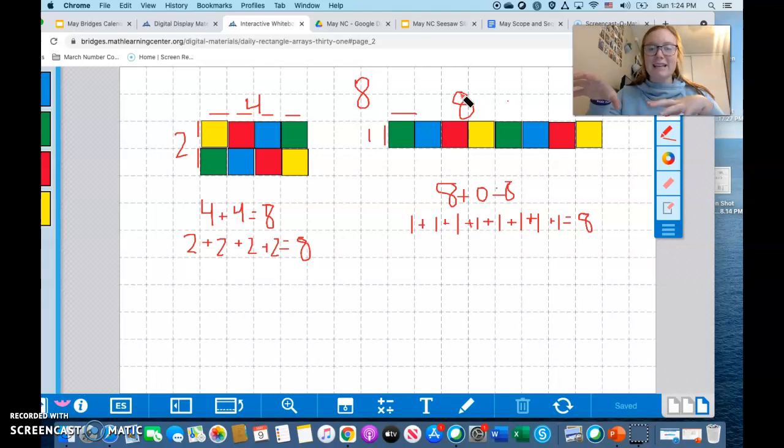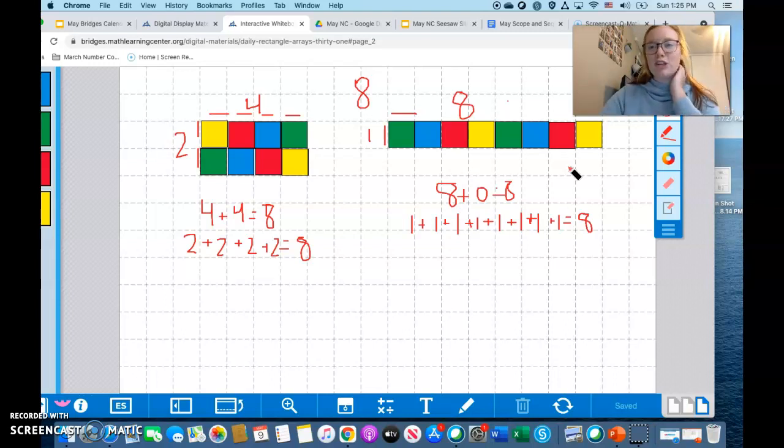We're going to look back at this later this week, and I'm actually going to be giving you a certain number of cubes, and you are going to be writing different equations for me on how you can arrange the cubes. Okay, so you can look at this one by, like I said, 2 rows of 4, 4 columns of 2, right? 2 different equations here. And then this one is just a 1 by 8. So you can just do 8 plus 0, or just 8. Or you can break it up and do 8 columns of 1. So a couple different ways that you can look at that. Like I said, we're going to be looking at that later on this week when I give you a certain number of cubes, and you're going to be finding different ways to make equations.